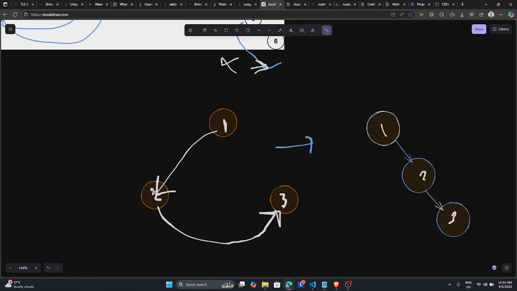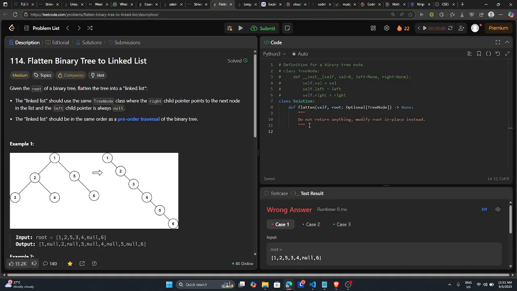We have to connect the tail of the left to the right part, and then the root node we have to connect to the left subtree. Now we'll just code, and while I'm coding, I'll tell you what is happening and how we will proceed.